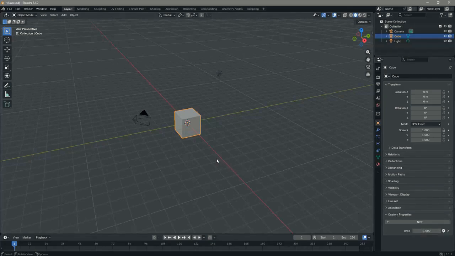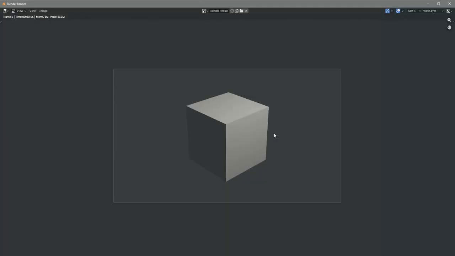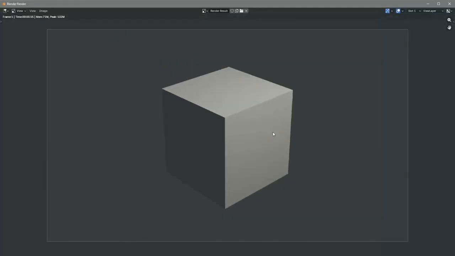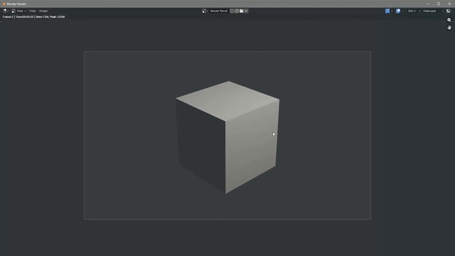To add objects, press Shift+A, and a menu will pop up with options like Mesh, Curve, and more. You can select a cube, sphere, or any other object you need. After adding an object, you can change its properties by going to the Properties panel on the right. Here, you can adjust dimensions, materials, and other settings.